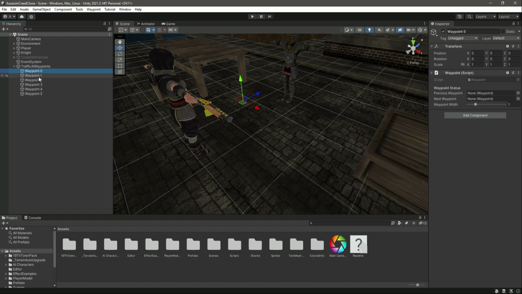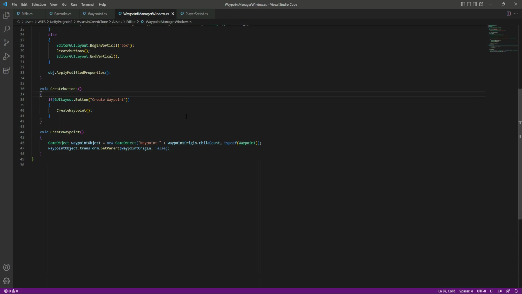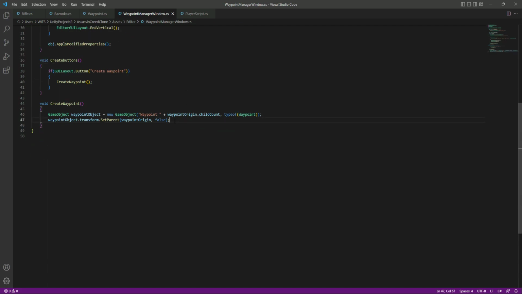We will be moving these waypoints like this one by one, but for now, as you can see, these waypoints are not connected. The previous waypoint and next waypoint for all of them is empty. So now what we're going to do is assign the previous waypoint and the next waypoint to each of these waypoints which we will be creating.